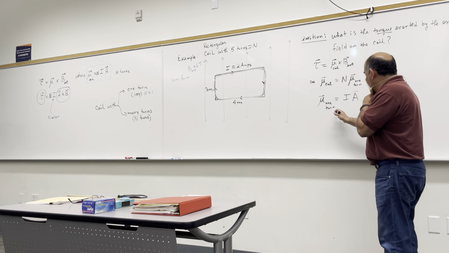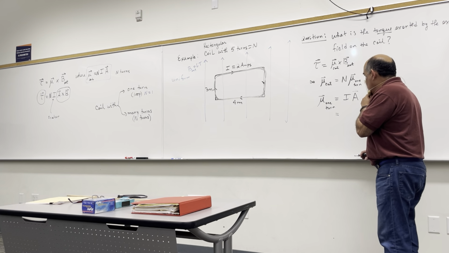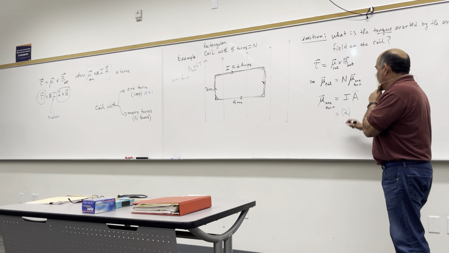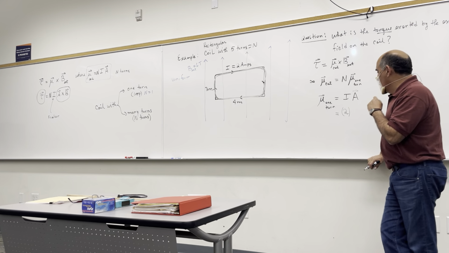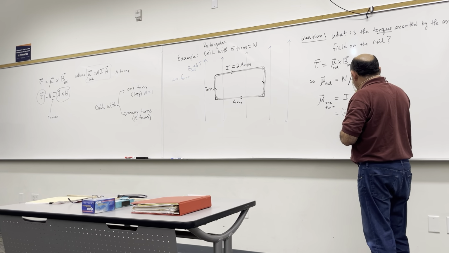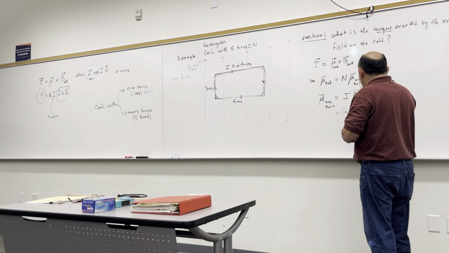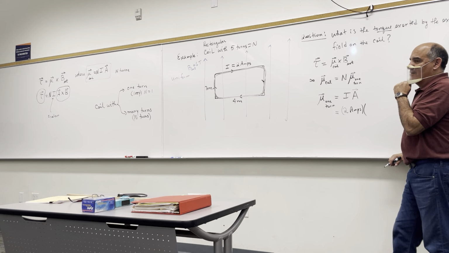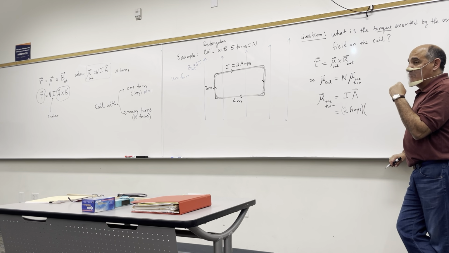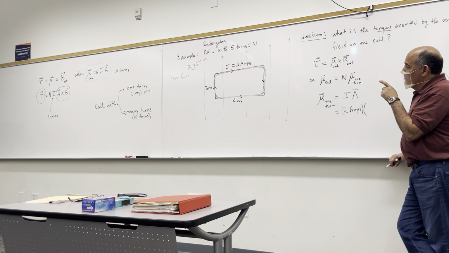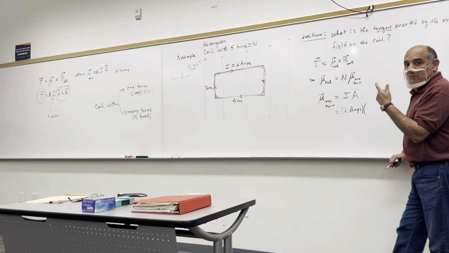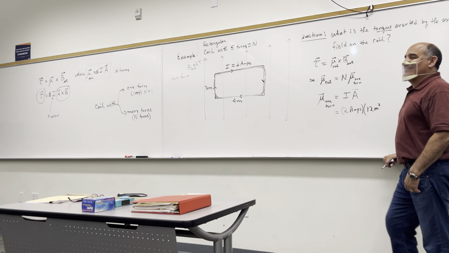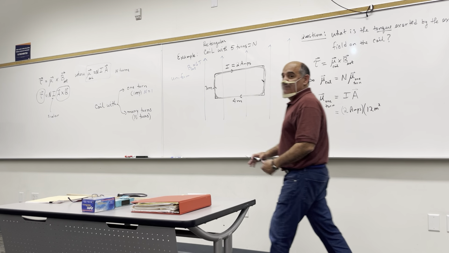So, what is the current in the coil? 2 amps, correct? And what is the area vector? In fact, let me write down the units, 2 amps. And what is the area vector for that 1 turn? 12 meters squared. So it would be 3 times 4, which is 12 meters squared, right? And what will be the direction of that area vector? Straight into the board.